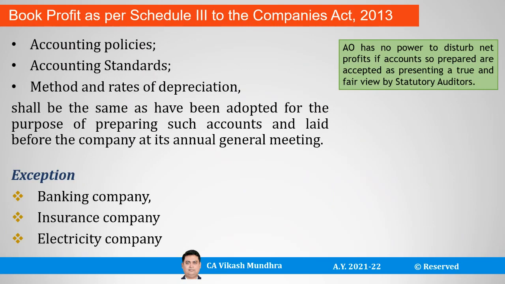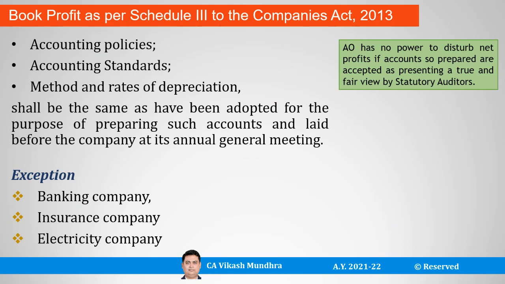Suppose you are preparing books of accounts as per Schedule 3 of the Companies Act 2013, but can you prepare two different sets of books of accounts? Suppose I'm preparing books of accounts for the purpose of AGM. In that set of books, I'm following the WDV method of depreciation. That is as per Schedule 3. Okay.